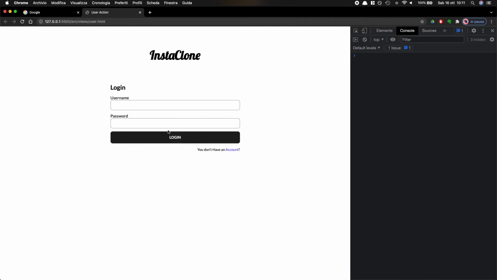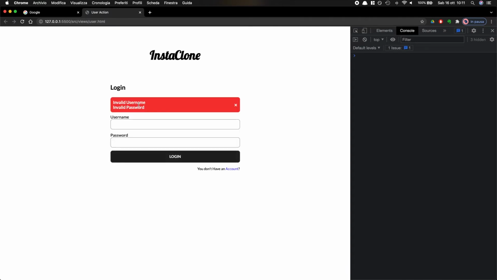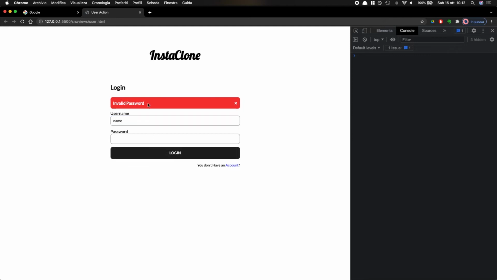There's not gonna be anything inside it. And if I do that, now I log in and I got this. There are no duplicate invalid credentials anymore. And if I do it again, it will show the same thing. But if I enter a username, like name, now the name is valid, and so I just got invalid password.